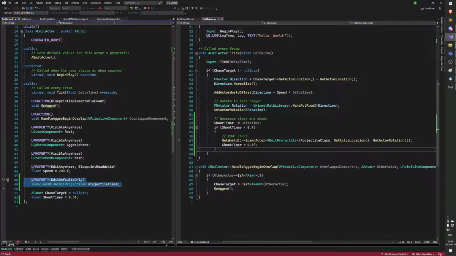Like your property. I have it exactly the same as you. Oh, I have T asset subclass.